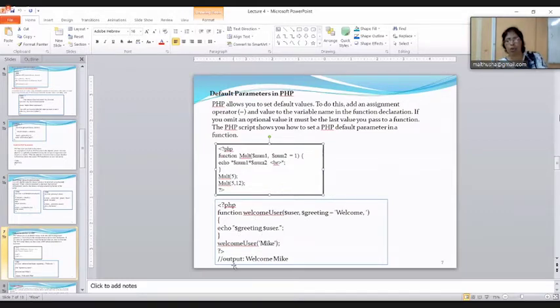Now when you call the function with Mic, what is the parameter that this argument goes to? That is user, right? Then from the greeting part, it will get welcome, that is equal to welcome. Greeting is a default parameter value, that is welcome. The user is Mic. You can see the result as welcome Mic.